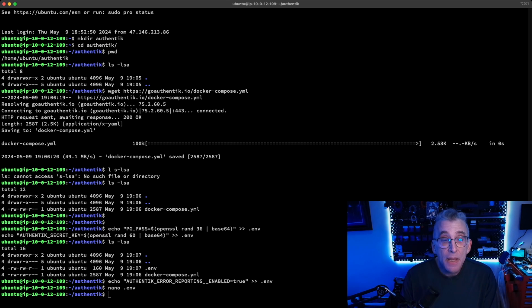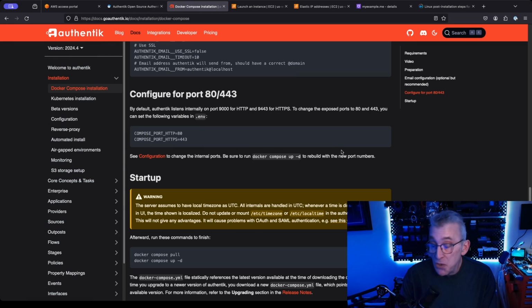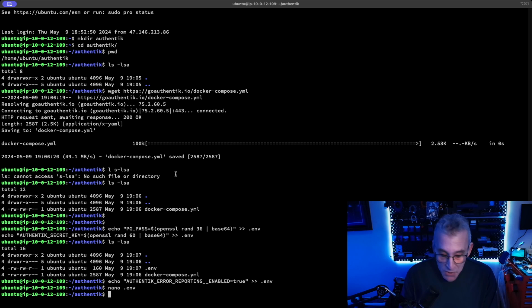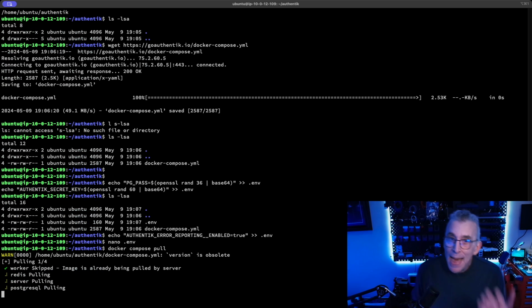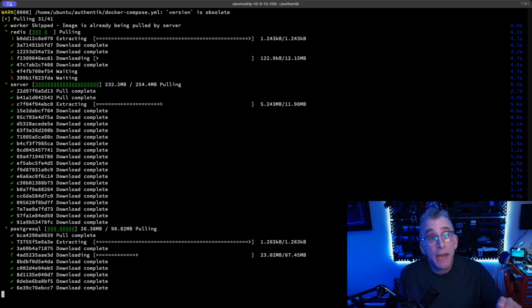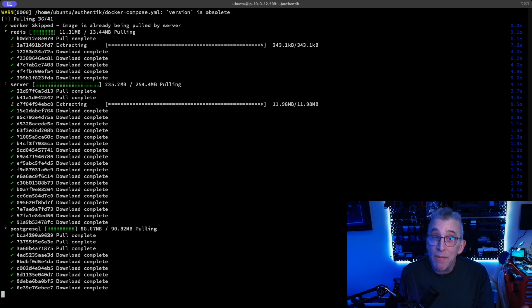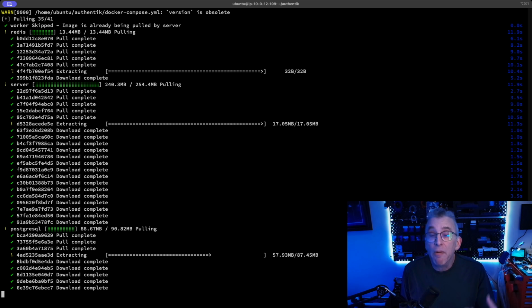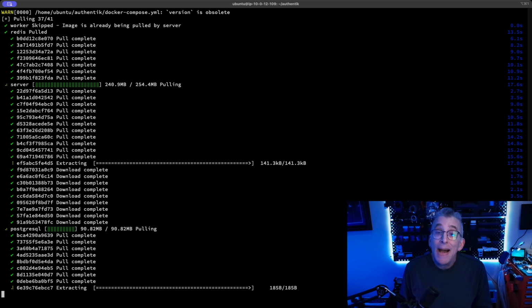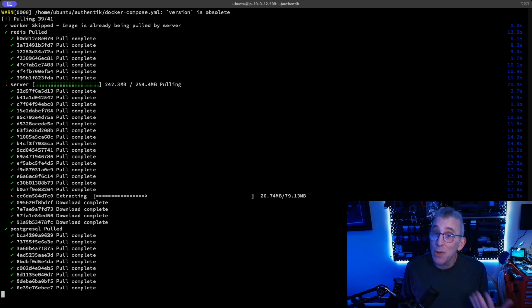So what that means is that we can just go back to the web browser, and if you look at the last steps for startup, we have a Docker Compose pull and then a Docker Compose up -d. I'm just going to grab the Docker Compose pull really quick and execute that on its own. So what we're doing is grabbing all the containers from Docker Hub. We've got 4: the Authentik server, an Authentik worker, a PostgreSQL server, and a Redis server. All those containers are being downloaded from Docker Hub, and they're going to be installed on my local machine so I can instantiate them and then start up these containers.